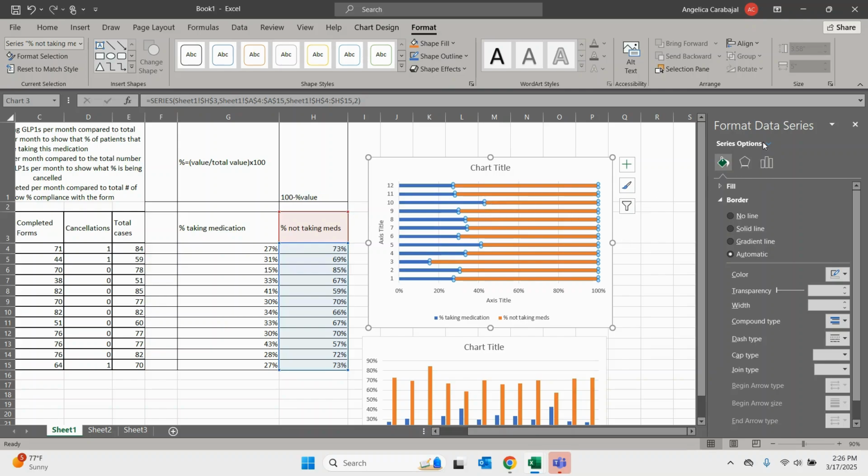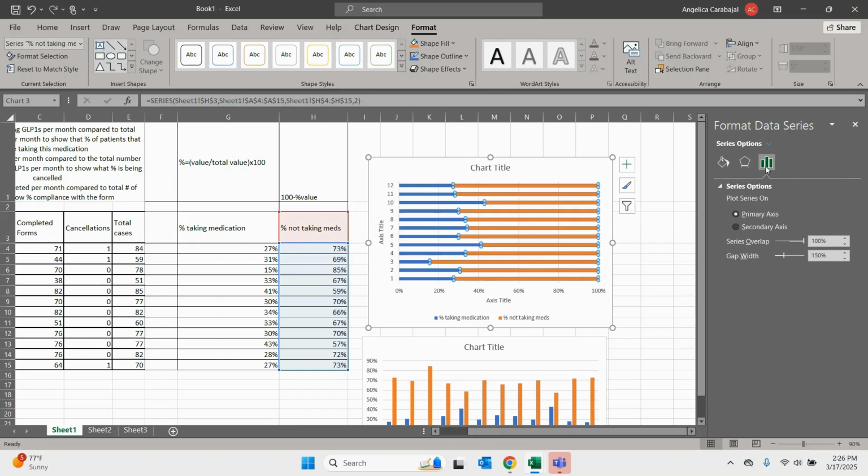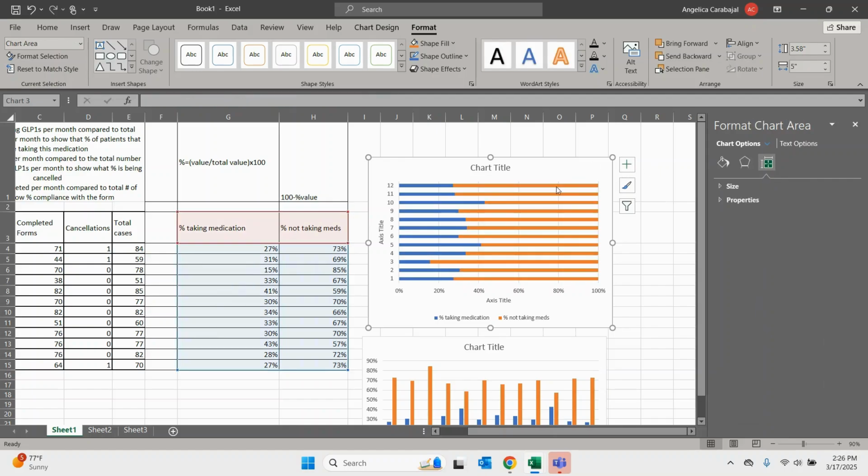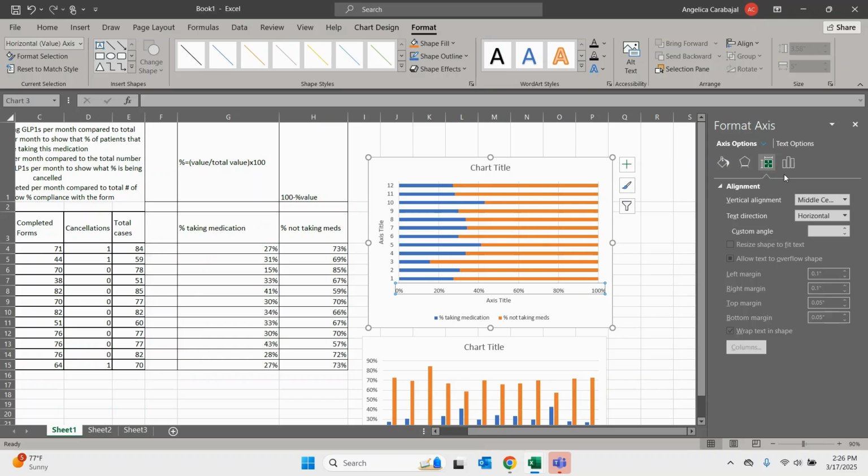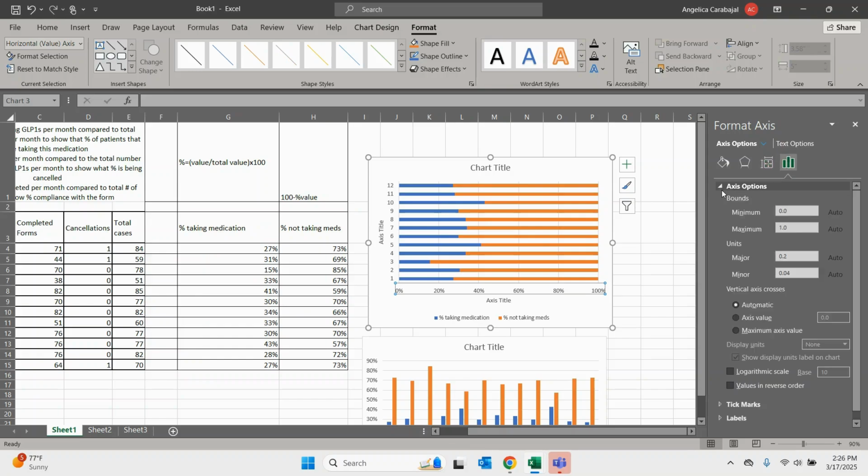Another cool thing is you can go over on this corner and into the options area, and here you can have a bunch of chart options as well. So we can hit the axis and we can go over here and there's axis options, and you can change how much of everything you're seeing. If you don't need to see 0 to 100, maybe you want to see 0 to 50%. If you wanted to see less weeks, you can play around in this formatting section as well.